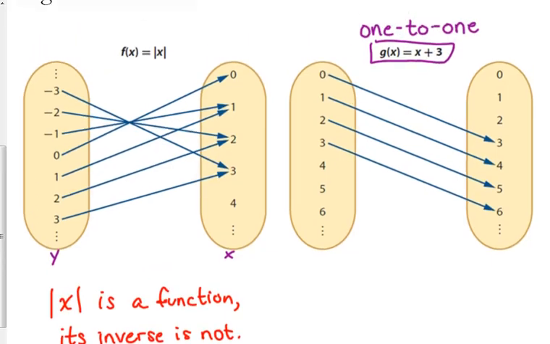But the second example here, this g of x function, x plus 3, we can see that each x value has only one y value. And vice versa, if we talk about its inverse, if we say that the column on the right is now the x values, they have only one y value. So the g of x is something that we call one to one. If the original is a function and the inverse is a function, it's what we call one to one. Each x has only one y, each y has only one x. So g of x is one to one, f of x is not.